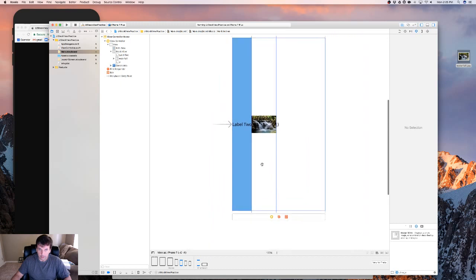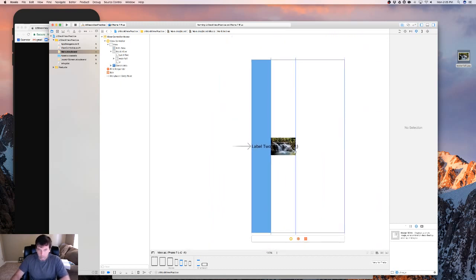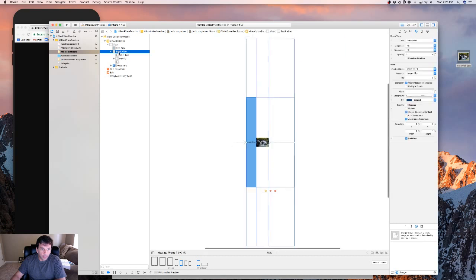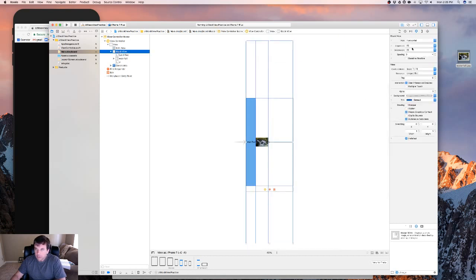Okay, this is going to bring up a couple interesting things. The intrinsic content size of label 2 hasn't changed, and our winky face hasn't changed, but the UIImageView is intrinsically this tall, however tall this is. Okay, so we're going to go back to our alignment and let's mess around with this a little bit.